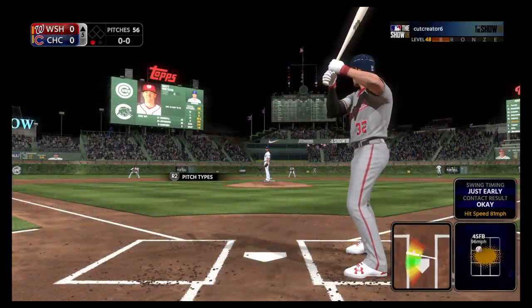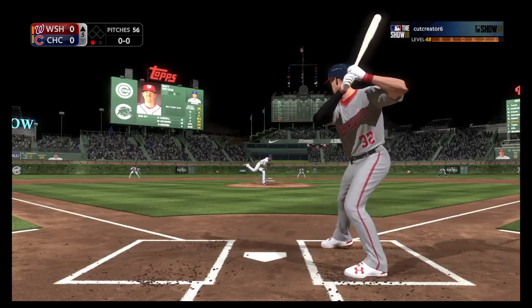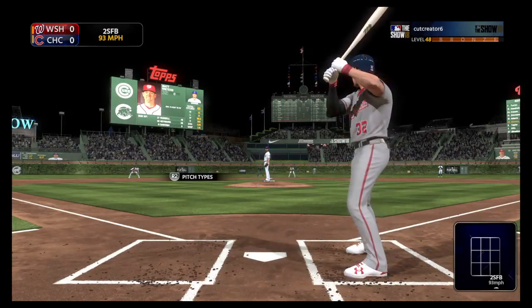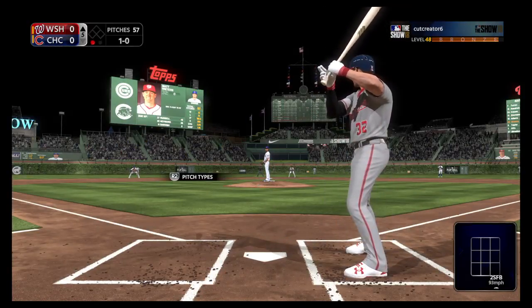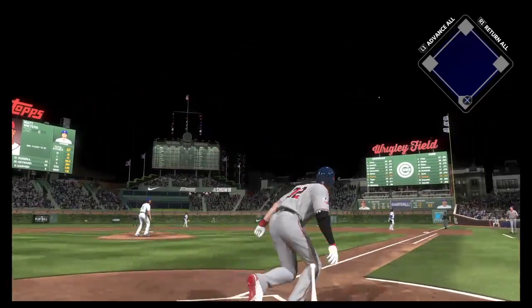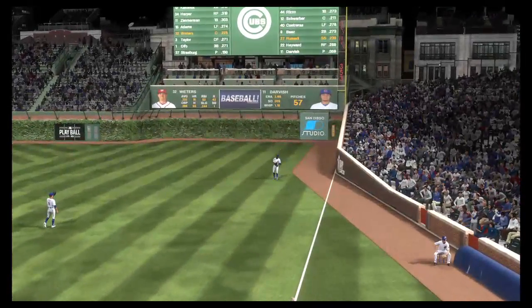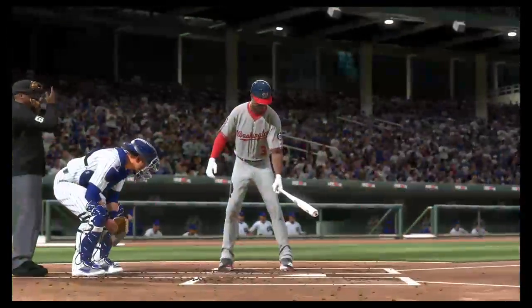Here's the catcher, Matt Wieters. Here comes the first pitch. Fastball misses in the dirt as he tried to get him to chase the low one. He's ready. Here's the 1-0. Lifted in the air toward the line and right. Hayward has a read on it. Makes the play, and there are 2 gone now.